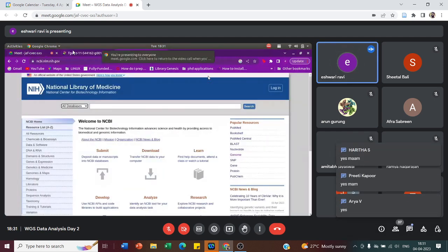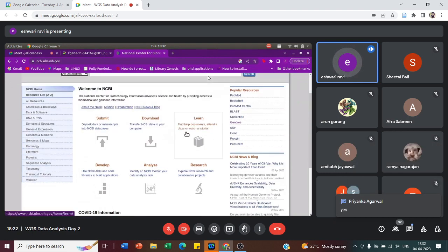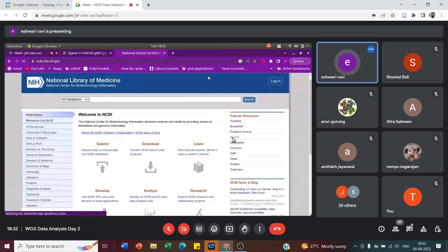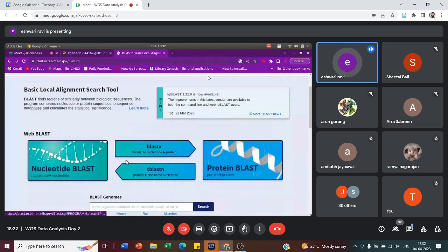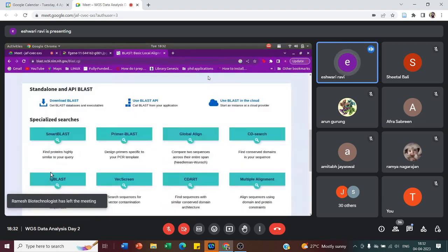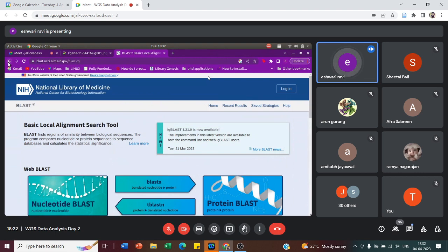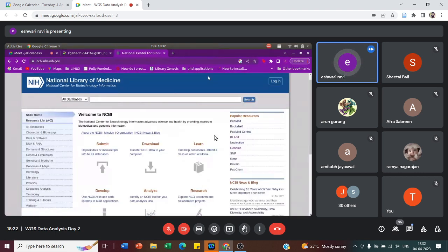Yes, yes. So in NCBI, as you can see, it has a collection of multiple databases. The basic one we usually learn at college level is BLAST, that is to search similar sequences. So BLAST is one very basic tool. Here you can do protein BLAST, nucleotide BLAST, and so on. You just have to click and give in your sequences. And what BLAST usually does is it will basically align your sequence, and it will give out matched sequences and what organisms it belongs to. I'm not going into it in detail because I don't want to deviate from the main topic.